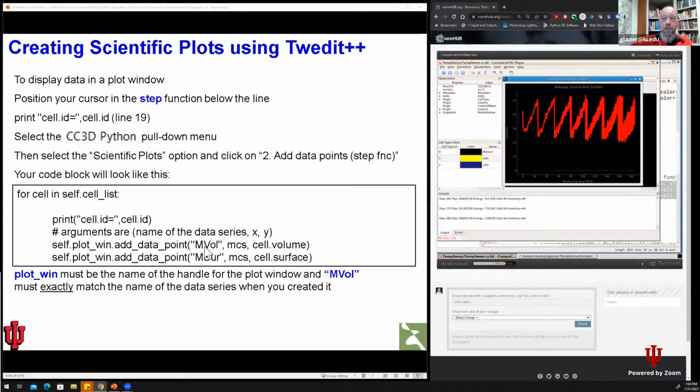Look at the code. This is literally the code I'm running. What am I plotting? Cell division. What is the x-axis here?